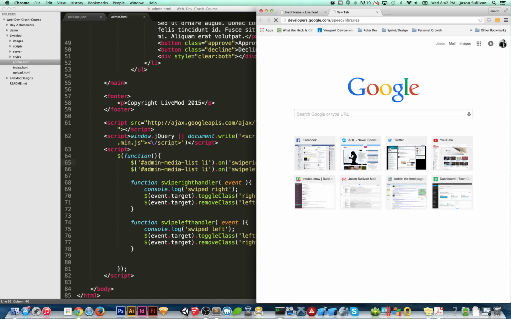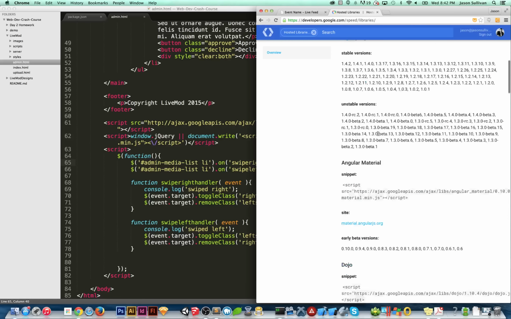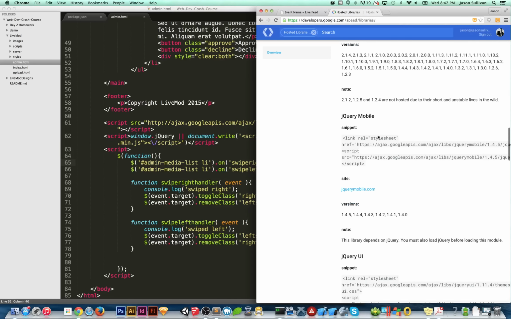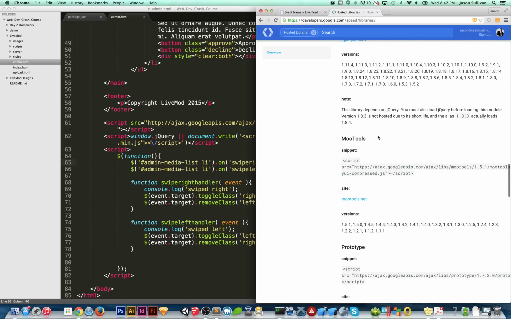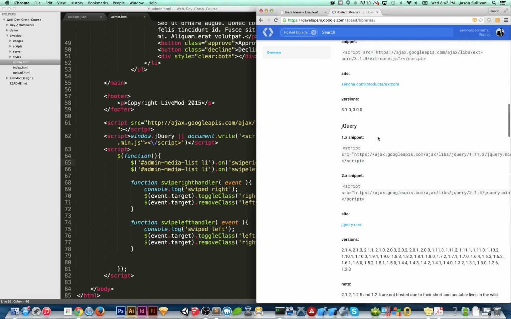I'll put this in the repo. So now you see where you can get Angular, regular jQuery, jQuery Mobile, jQuery UI, MooTools, Prototype.